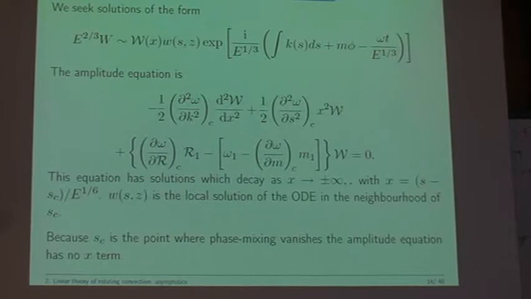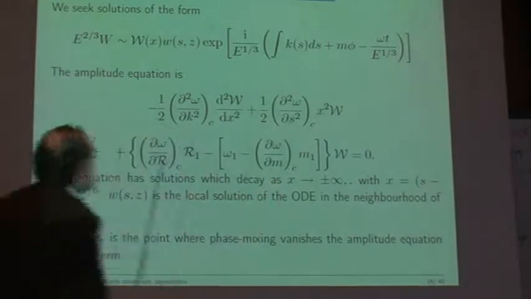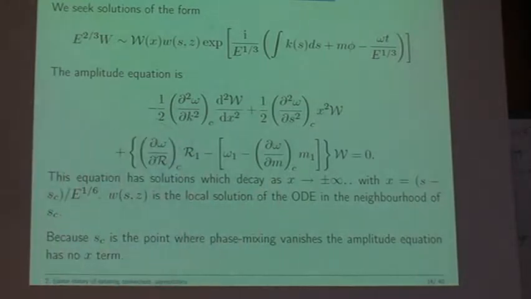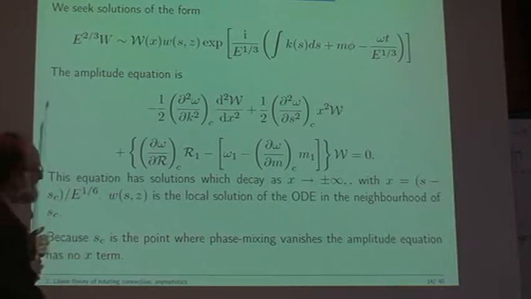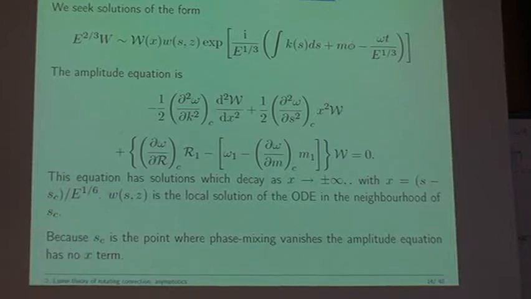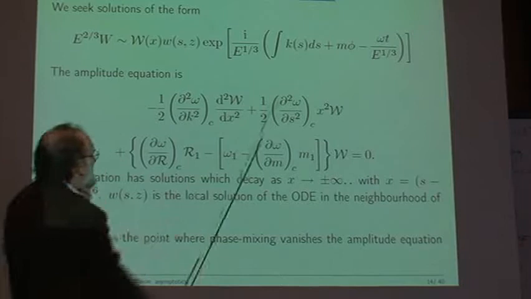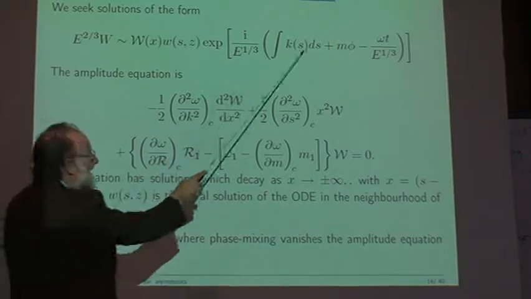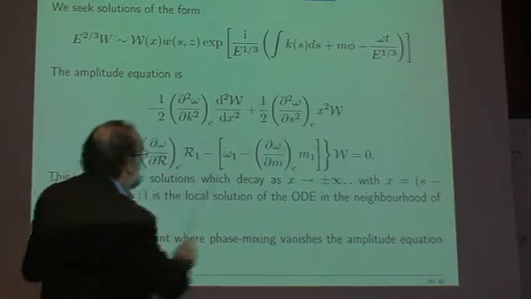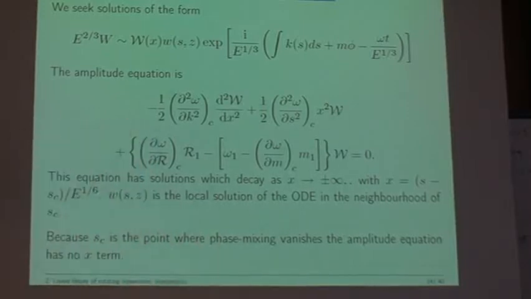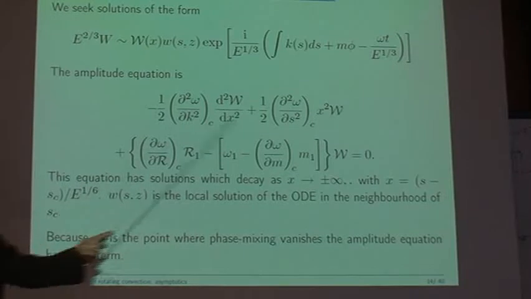Okay, right, so the amplitude equation looks like that. So what we're looking for is an amplitude equation which varies as a function of s. That's now the scaled value of s, and has a WKBJ type form. And this k here now becomes a function of s. So this is the thing which will be crucial to answer your question. The amplitude equation is that in the neighbourhood of this double turning point, this complex SC.